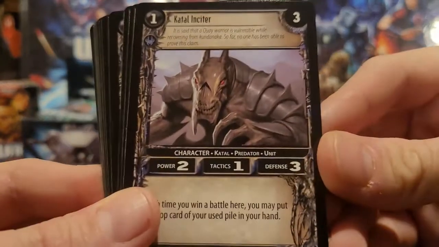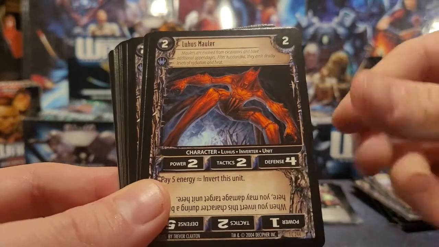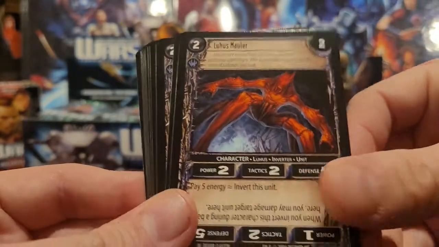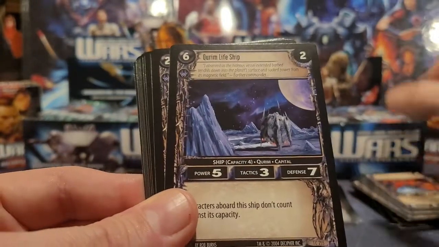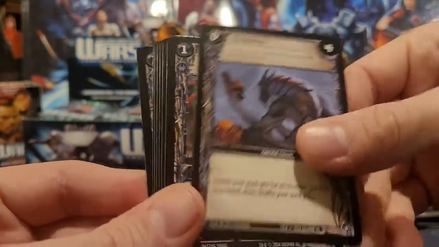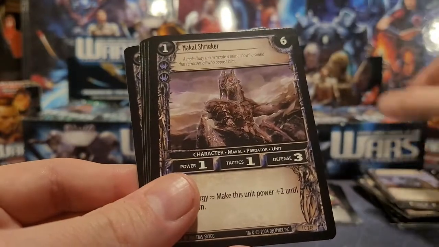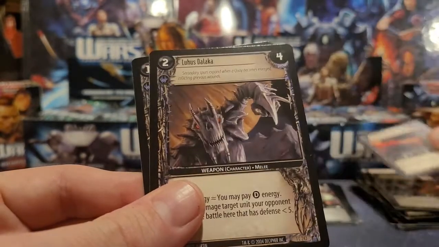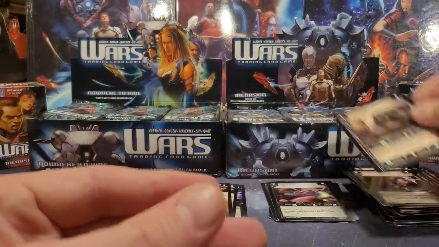Comment down below. Do you guys think that the art on these are like the best art that we've opened so far? Because I definitely think so. I also really dig the borders on these cards, like the thorny rock face thing going on there. That's sweet. Life ship. I think we're pretty much into duplicate land now. Go through these pretty quick. Shrieker, Rager, Hecaton, Dalaka, and a Frenzy Luhus.